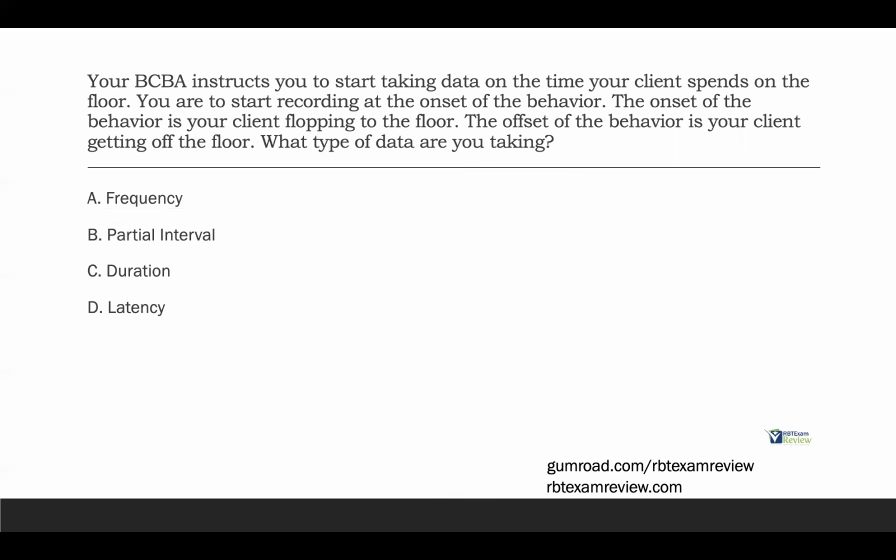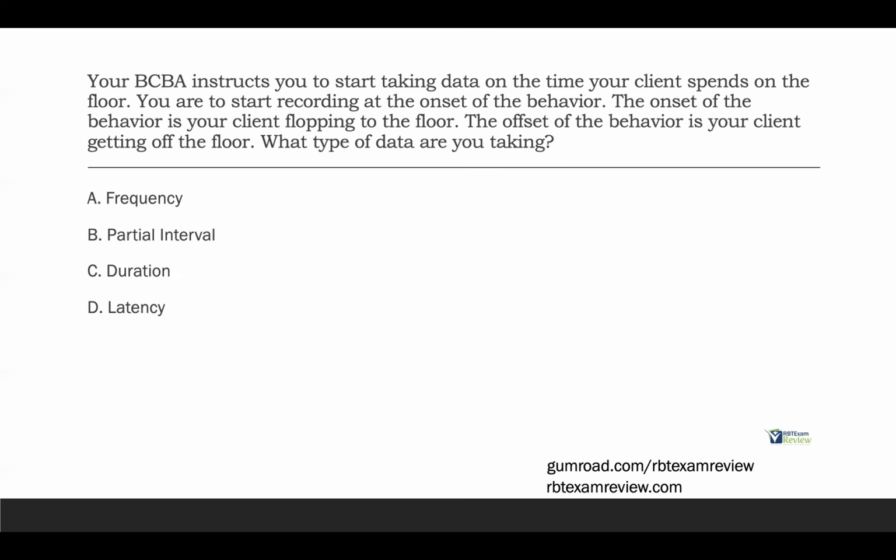So if your BCBA instructs you to start taking data on the time your client spends on the floor, well, what type of data are you taking? Are you taking frequency data? Is frequency data going to help you with the time your client spends on the floor? Not really, right? You're not counting how many times your client falls to the floor, or gets up off the floor. You're taking data on the time your client spends on the floor, so you're looking for that total time. So frequency is not going to help you.